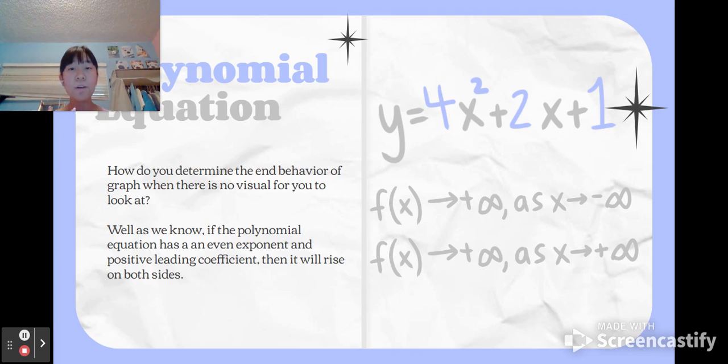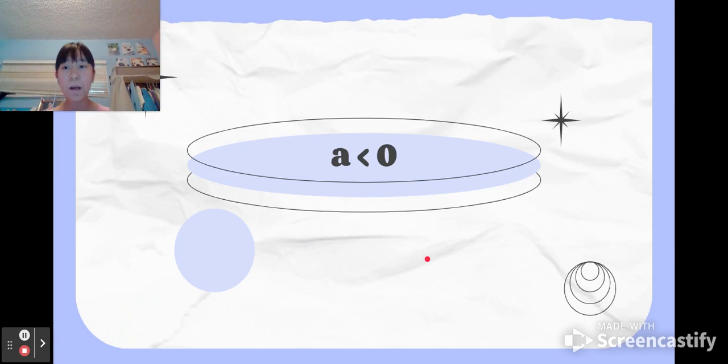And we also know that both the left and right side of the graph will rise on both sides, so we have a kind of mental image of what it looks like, and we can also know that the end behavior is the same, as all graphs with a greater than 0 and an even exponent have that same end behavior. Well, is the end behavior different when a is less than 0?